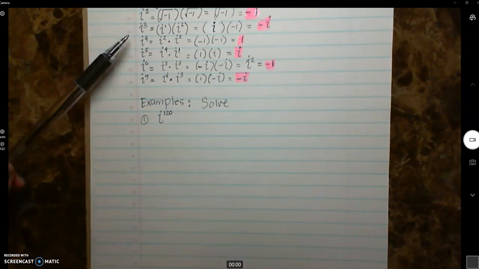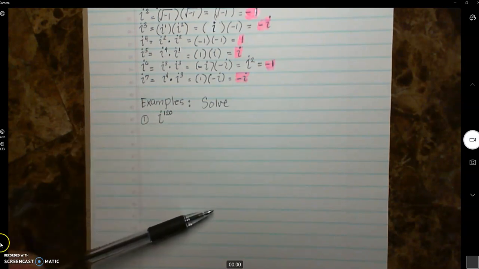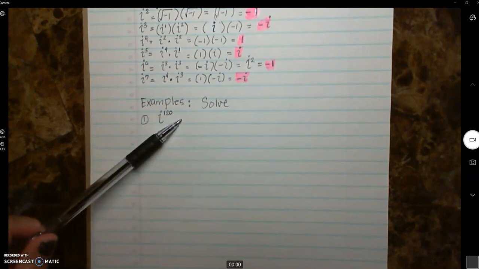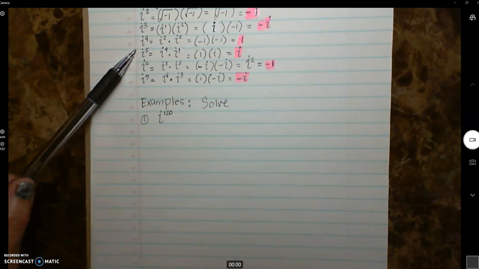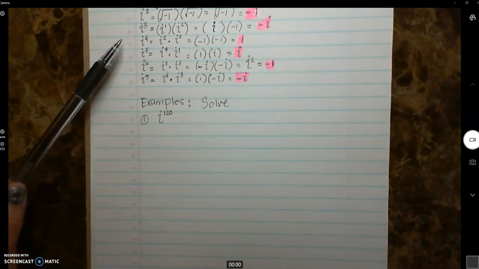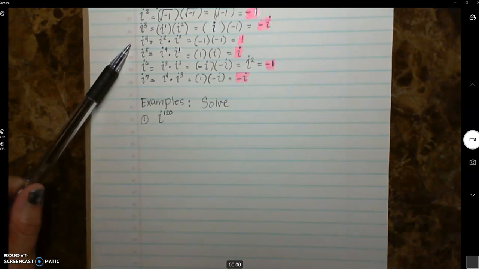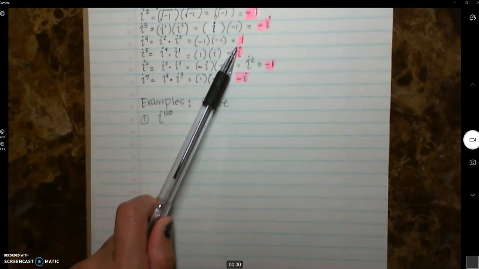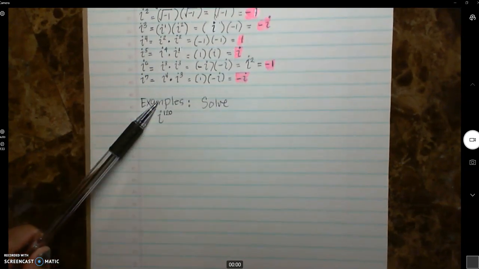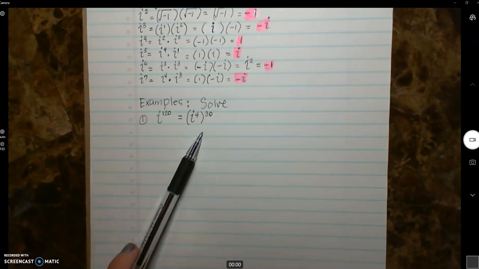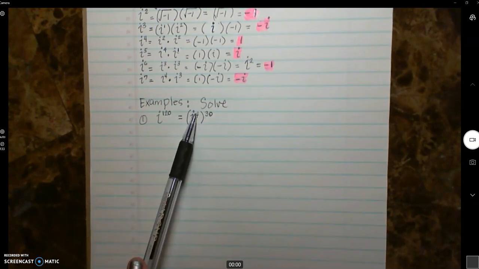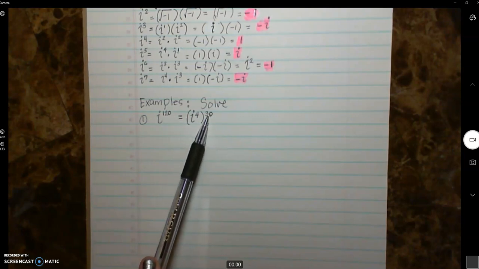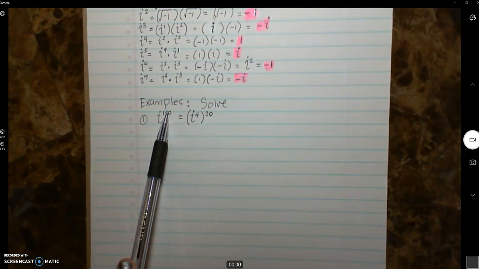So what we want to do is to use all these small numbers that we have in order to get to that big number. Notice that 120 is divisible by 4. So I'm going to utilize that, since it's also so handy that i to the 4th is equal to 1. So let's do it. I hope you still remember your power of powers. If there's a power inside the parentheses and outside, you multiply them, and so 4 times 30 is 120.